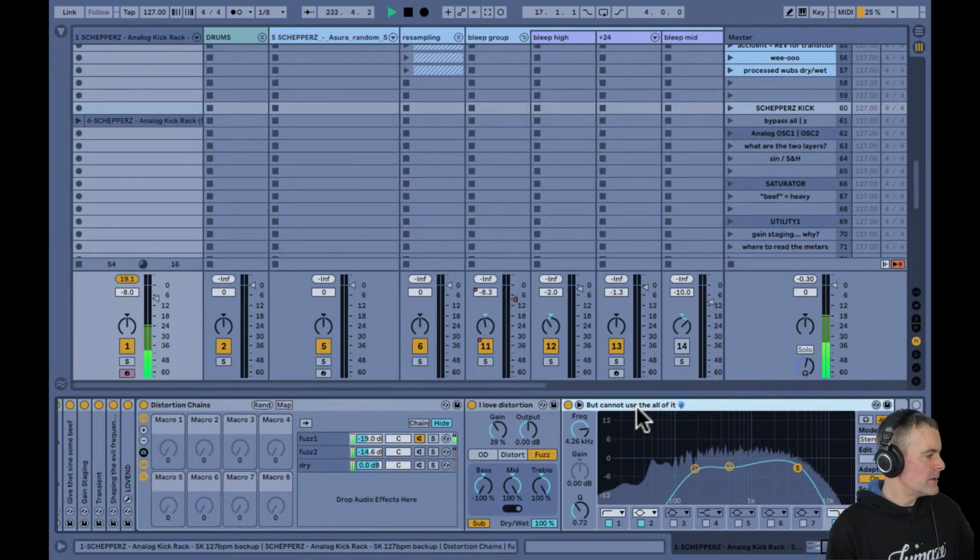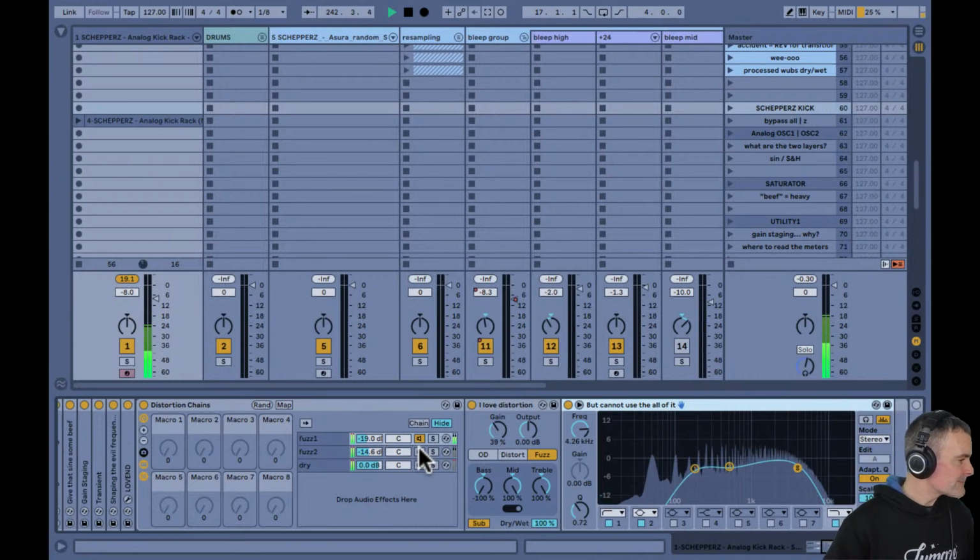So maybe what we could do is export just the Analog instrument as the beginning setting, and then you could take that, drop it into an instrument rack, and start adding plugins and see if we can rebuild it. Maybe we could do a whole other workshop on how to build this kick in Live 10, starting with the Analog instrument. Could be fun, depending on what people want. I don't know. Yeah, Ian Waters is going to be into this.